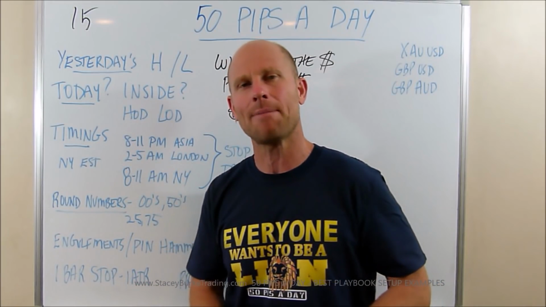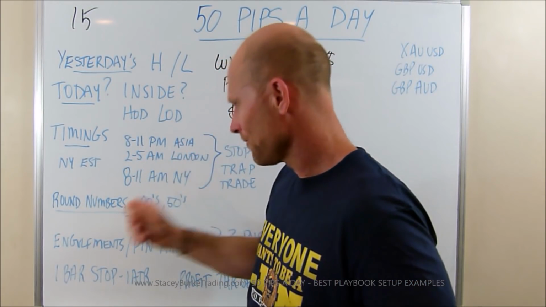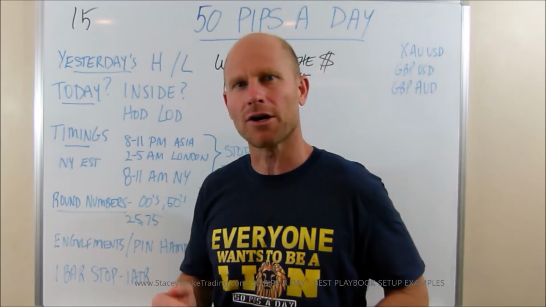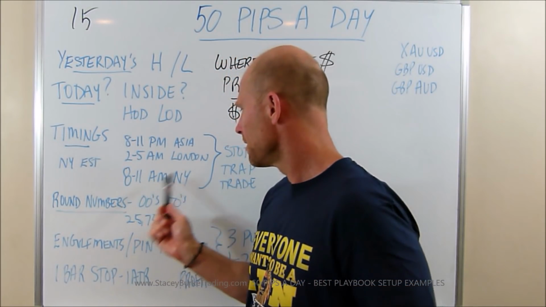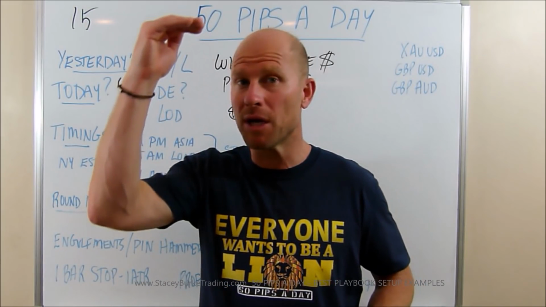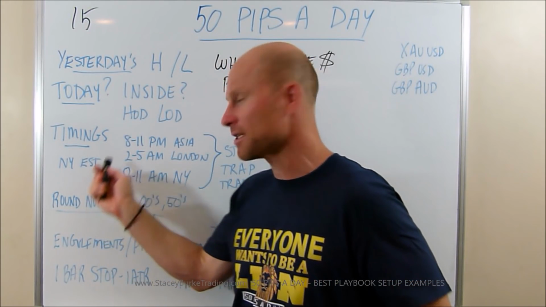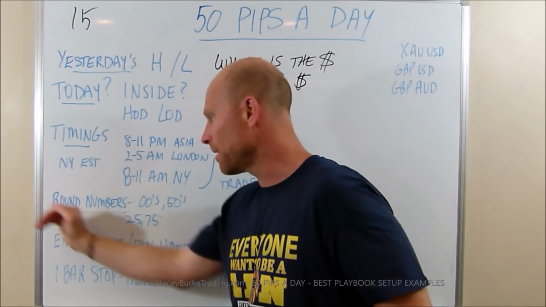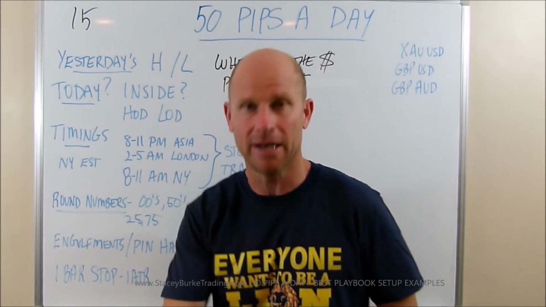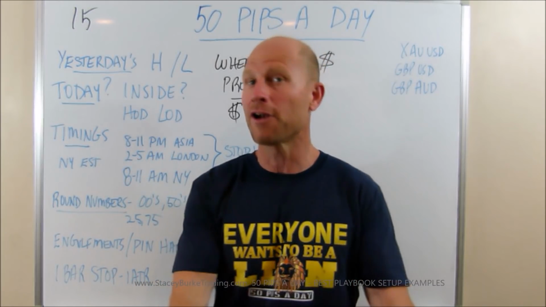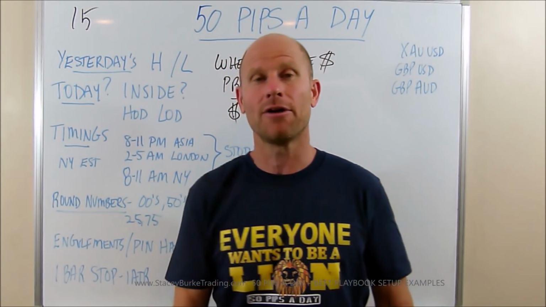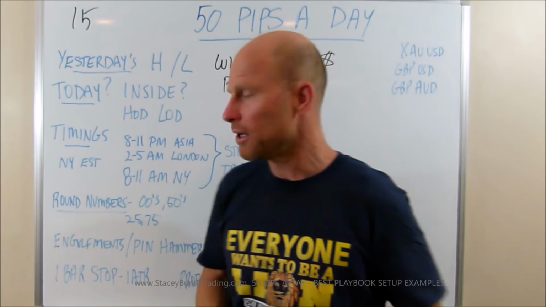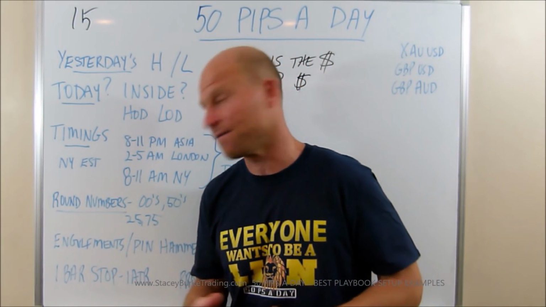So think about what's happening, stick to the timings, and then understand that in most cases, these trades are going to be coming off of round numbers. Gold went up 25 pips above the 100 pip box to stop out the trader from Friday night's US session, dropping down. The pin hammer came off of round numbers and it accelerated through the 100 pip box and pushed down underneath 25 plus below the 00 box. So again, and culminated at 50.